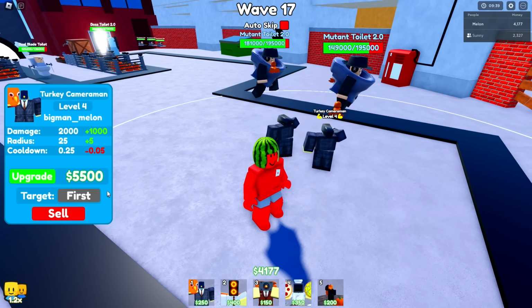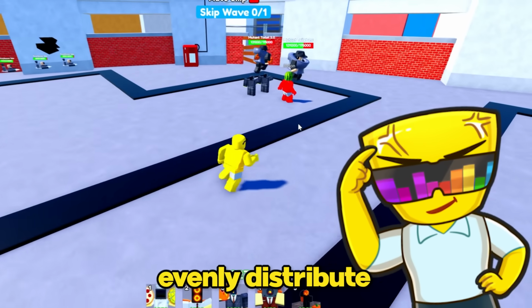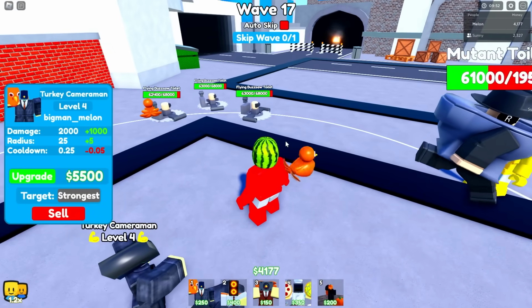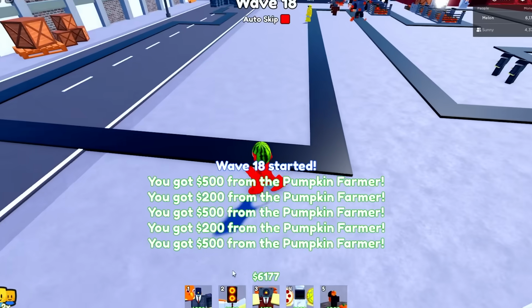Make sure they're targeting the strongest. Yep, I'm switching my targeting to strongest. That way they will evenly distribute the damage. And now we should probably target these buzzsaws, bro. We're dead. We might be able to kill that. Skip. We gotta skip, bro. We have no choice but to skip.